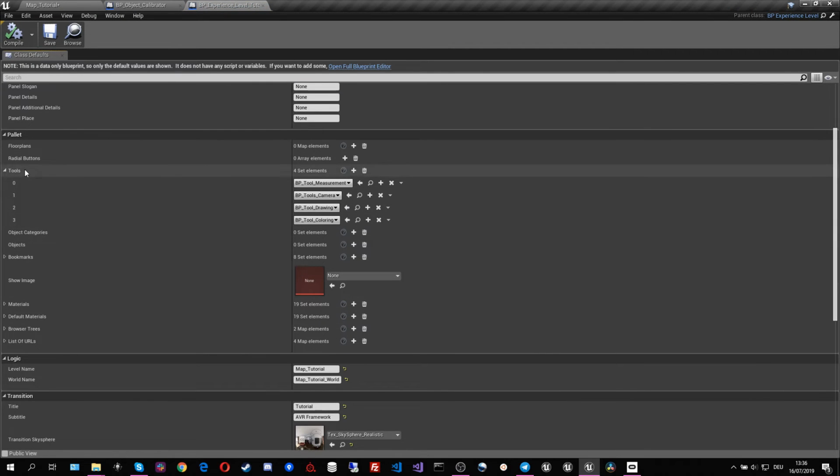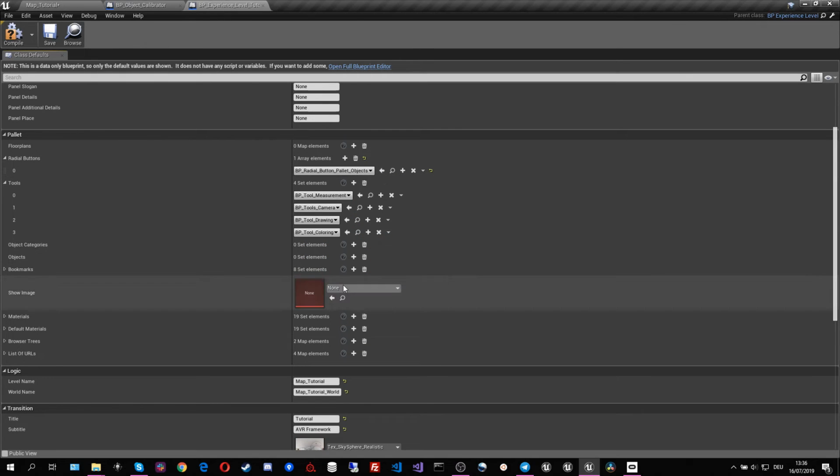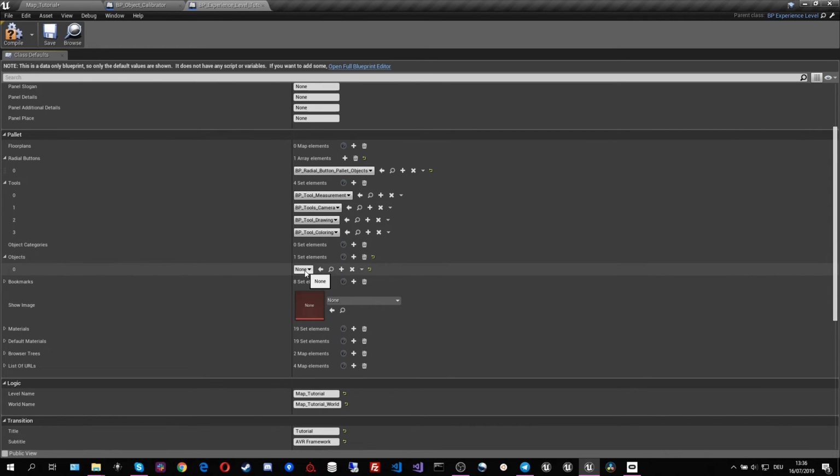And we have to add a radio menu button, which is going to be the one for the object dropper, which is called button palette objects. And we have to add our object to the object list, which is going to be the calibrator, the object that we just created. Okay, so now we are going to have exactly one radio button when you open the radio menu, which is going to contain just one object in the palette.